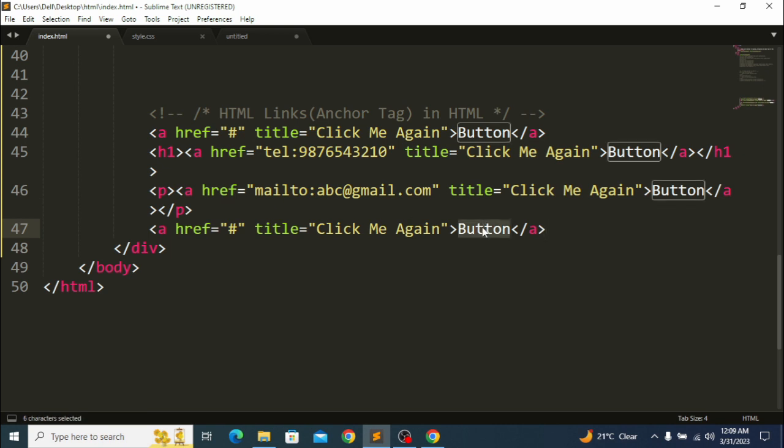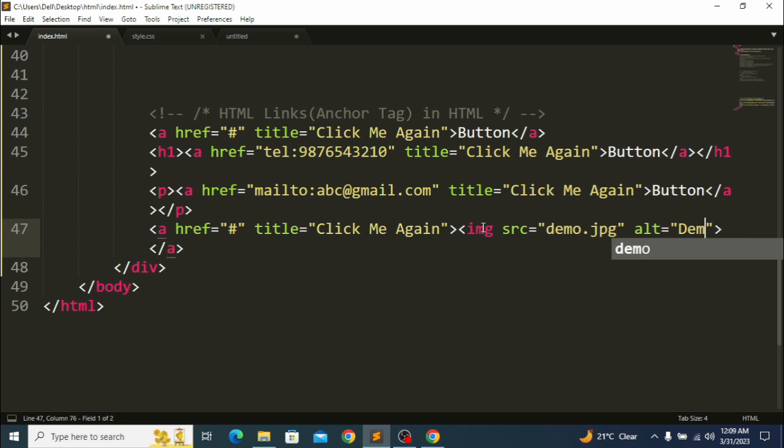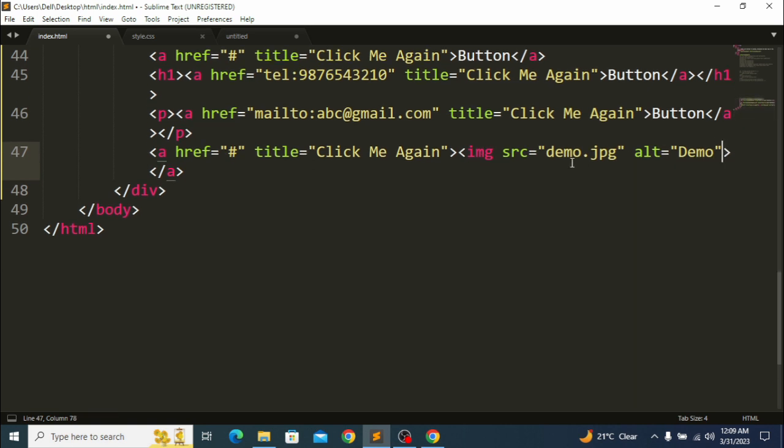You can remove this button and use an image here as well. So let me try demo.jpg, alt demo. Let me give the path of the image as well.